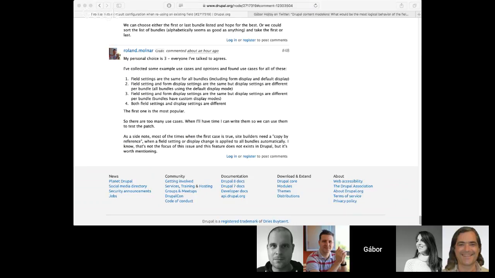So once you select a field from the drop down, what should happen? I can't do this without screens. I cannot imagine all this. Benji, would you mind sharing your screen if you have your patch prepared or something? I'm not sure I have anything running at the moment. If you scroll up to comment 26, there are a couple of screenshots. Oh yeah.